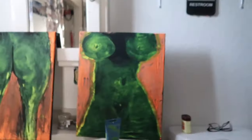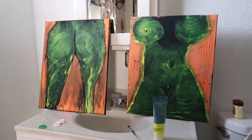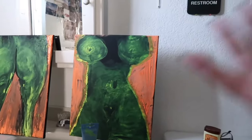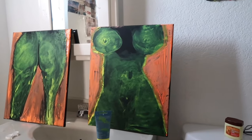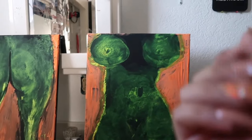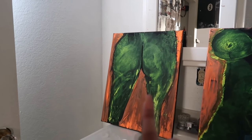Alright you guys, it's been a couple hours — it's currently like 6 p.m. I kind of did some stuff to the paintings, gave them some pop and some color, and they're right behind me. I'm just gonna show you guys now — so this is what I have so far. I kind of added some more colors. I don't really know how I'm feeling about it right now, but that's my body. The leg I kind of messed up right there so I don't really know what to do.